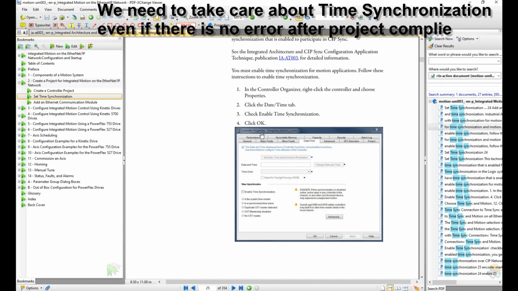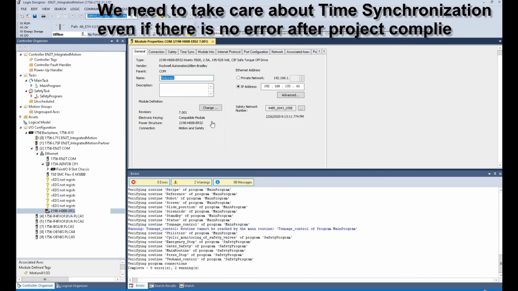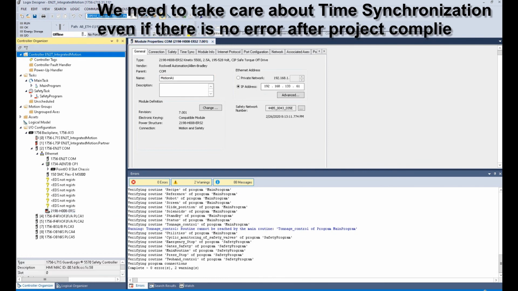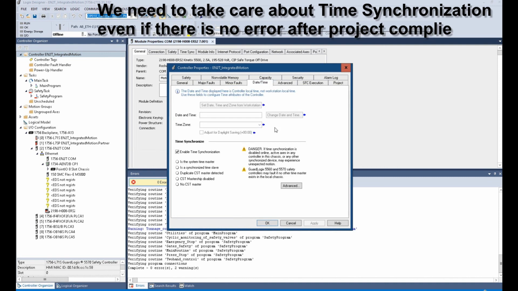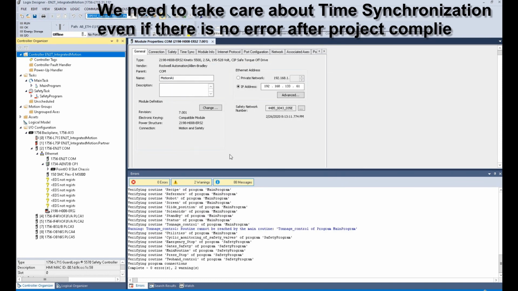One is under the controller properties, under the date and time page. We need to check enable time synchronization. So if we go back here, go to the controller properties, go to the date and time, make sure enable time synchronization is on. We click OK.